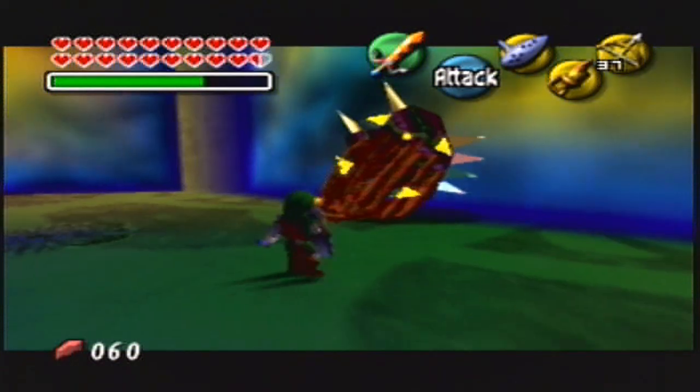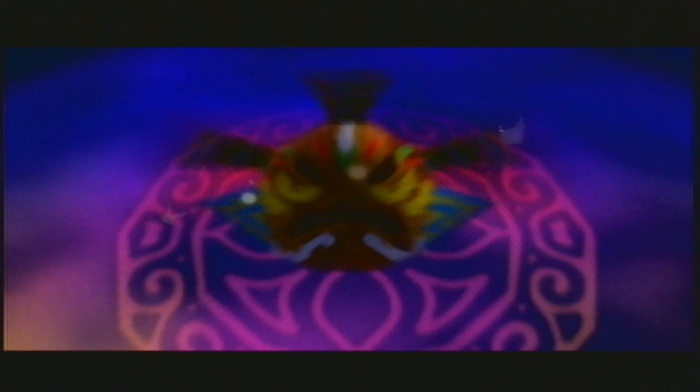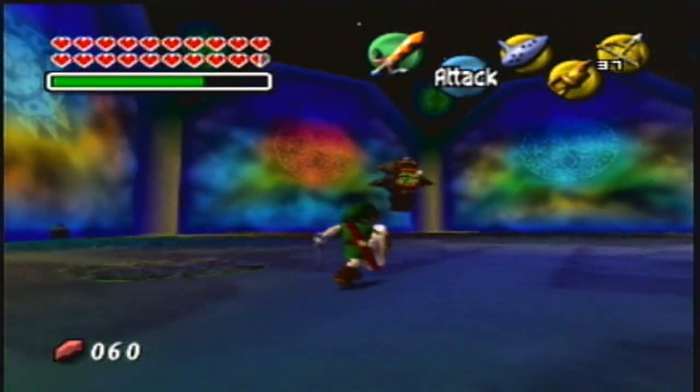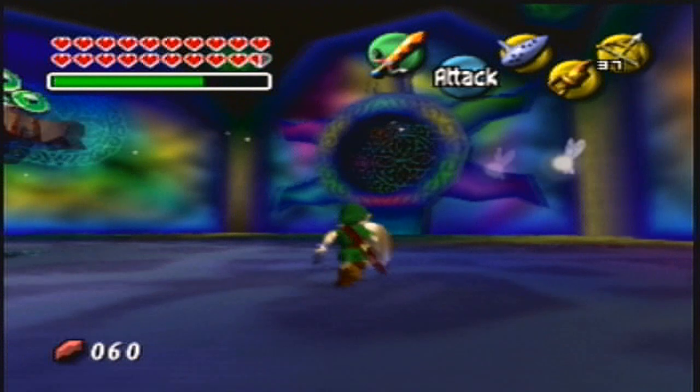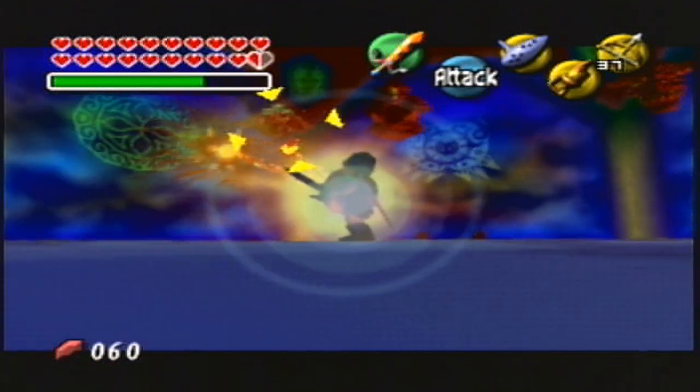There we go, finally. And then I can just jump up and do an attack like that. Normally you wouldn't go to this phase so quickly, but I think it's because I have the Gilded Sword. I think it's that powerful that it only takes like one jump attack to move on to the next phase. So once you get enough damage, you're going to move on to this phase.